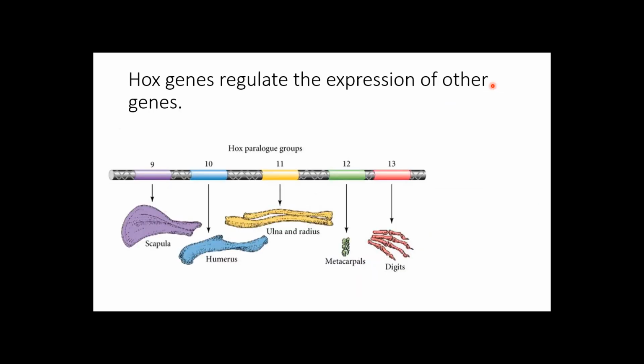So what does that mean? Well, if you have your Hox group here, this Hox gene would go to DNA and turn on the part that would form your scapula. Well, your scapula is right back here. Right below that, this Hox set will turn on parts of your DNA that will form your humerus. And your humerus is this upper part of your arm. The Hox proteins below that turn on parts of your DNA that form your ulna and radius. And the ones below that turn on parts of your DNA that form your metacarpals and then your digits. So the Hox genes regulate other genes that then will form body parts.